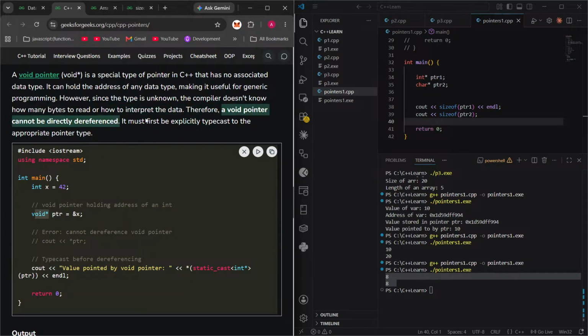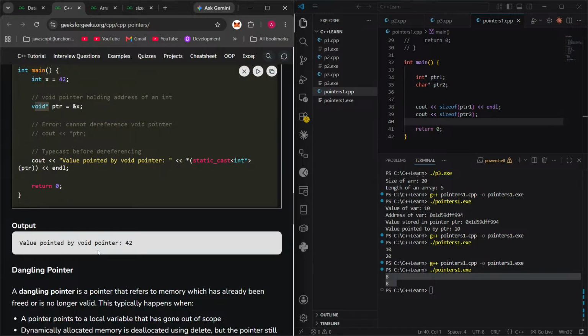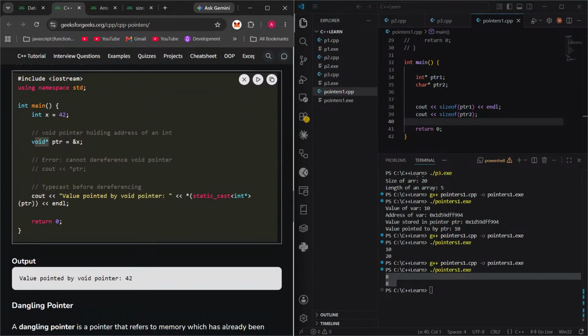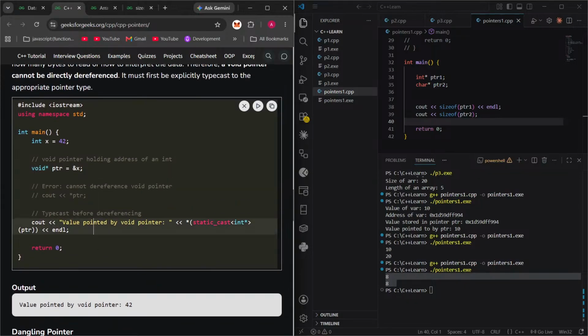This is the point to remember here. It must be explicitly typecast to the appropriate pointer type. So here we typecast it.